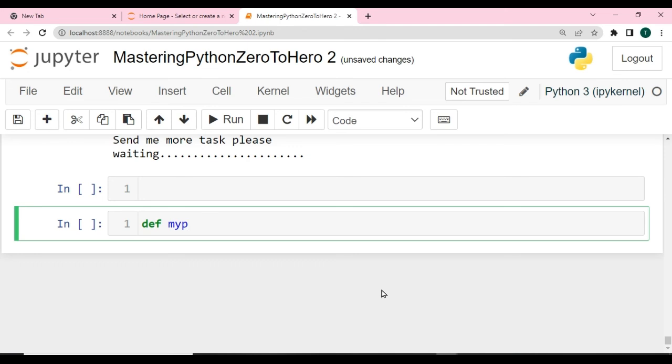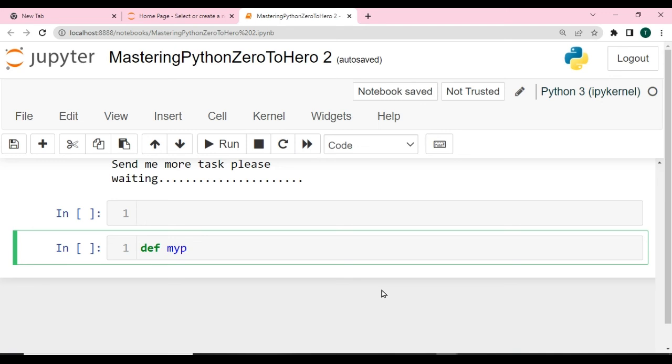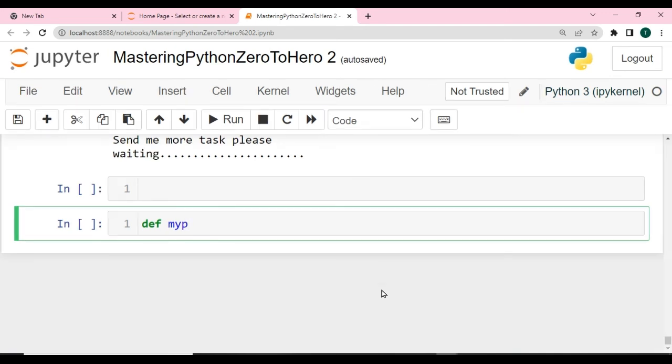When you use the hash sign, that's for a single comment, and we can also use three quotes for a comment, so we can write a full block of comment. We call it a multi-line comment.